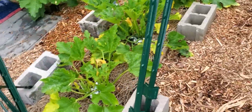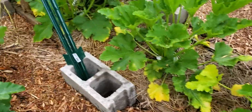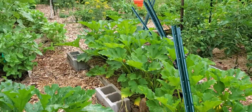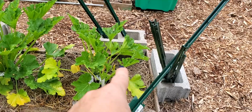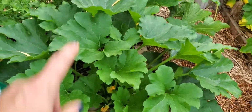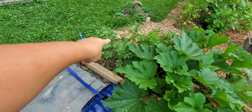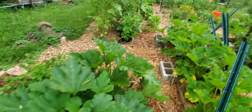This right here is squash. It's slow growing, and we have been babying it, hoping to God that we did not get a vine borer. I have all the T-posts out here because we're going to stab T-posts in the ground here and make sure that we grow these vertically. We'll put the T-post here too for these 2 squash that we have choking out this potato bed.